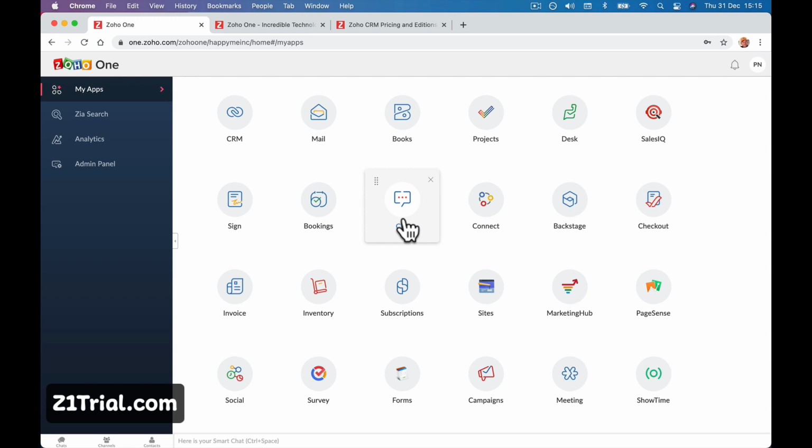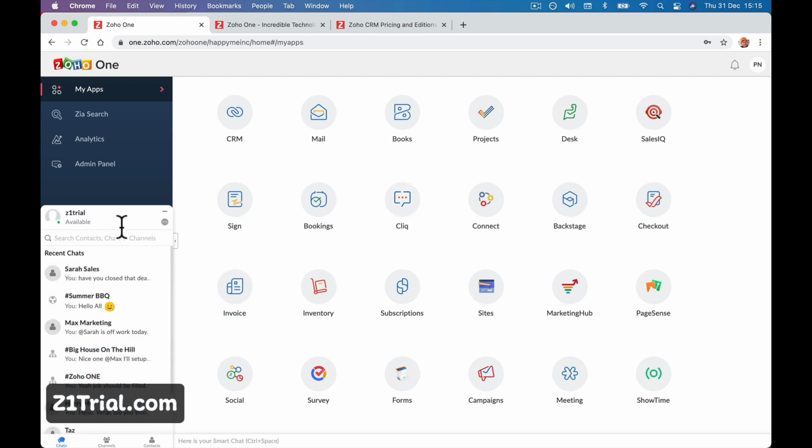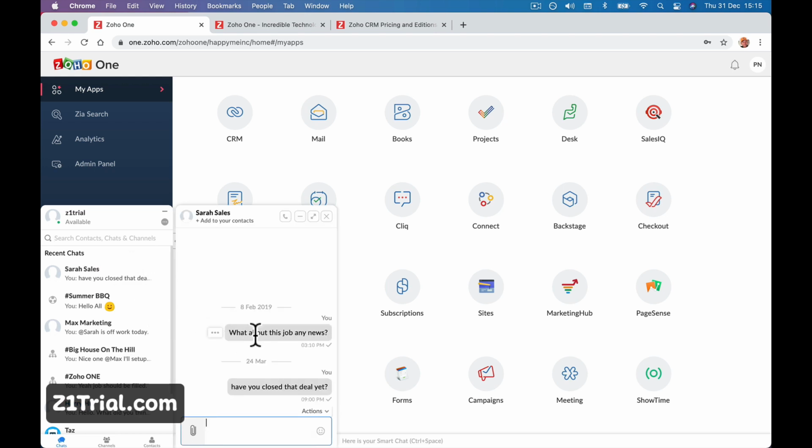Zoho Cliq is your inter-office communication messenger service. It's your replacement for something like Slack, where instead of constantly sending emails, you can just bump a little message to somebody and they can reply. You can call them. You'll see it down here. Look, see this? Chats. Anybody in your business, you'll be able to jump on and send them a message.